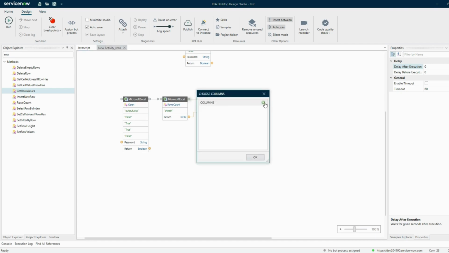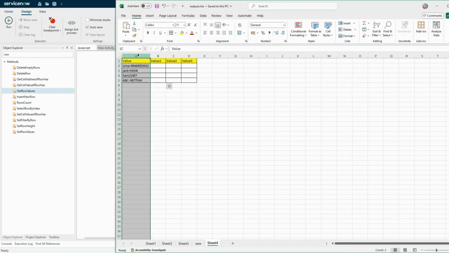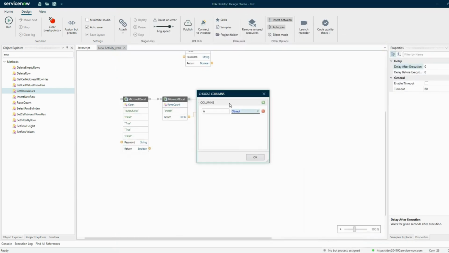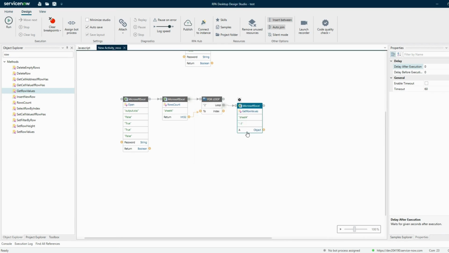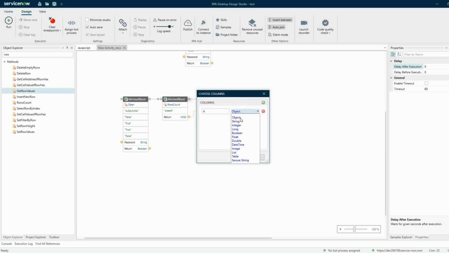Open this configuration window, and we are going to read column A, so let's leave it as A, and for the row number I'm going to give it from the index. If you want, you can also change the type; let me give it a string.